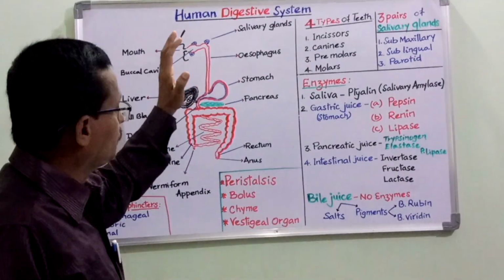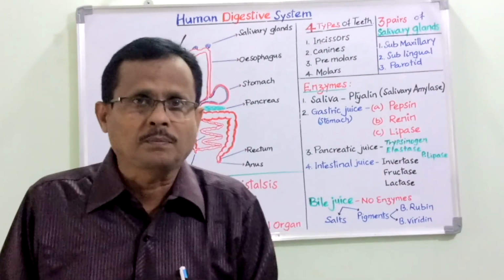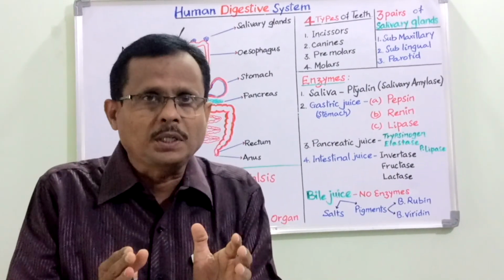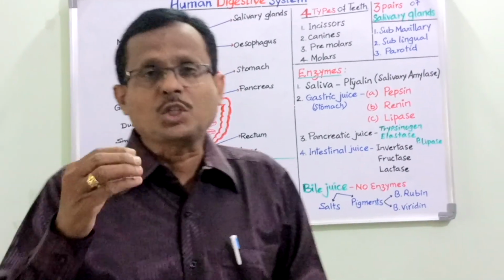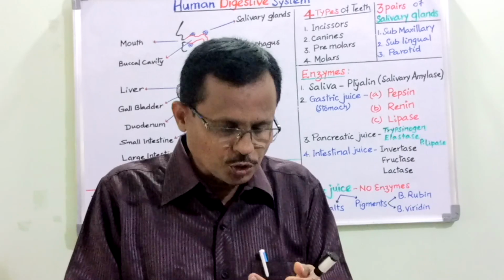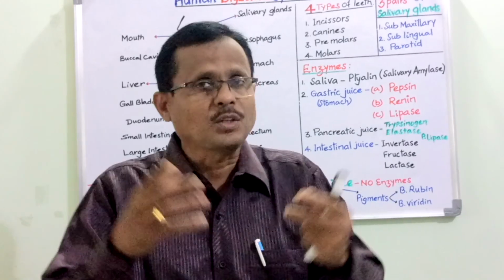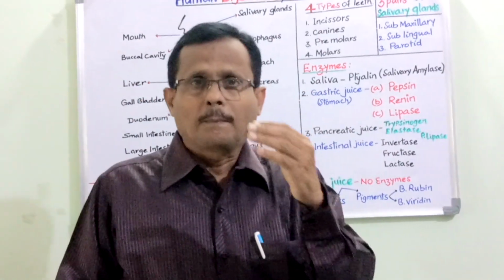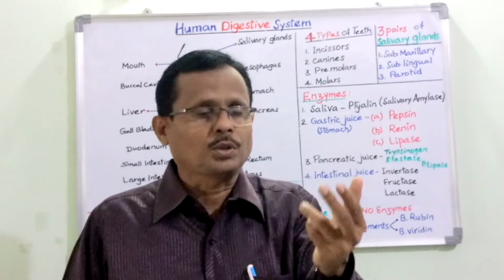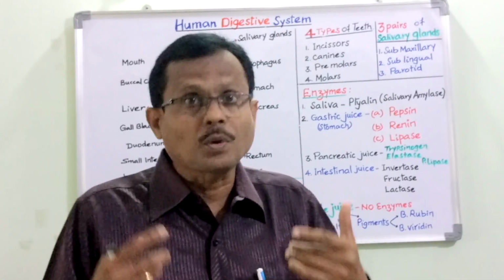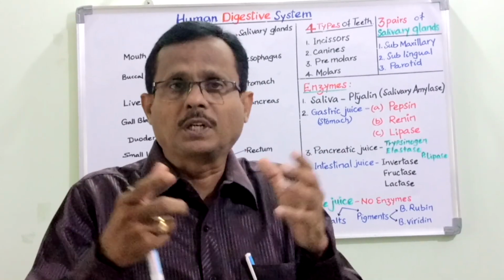Now, let us talk about the functional aspect of the human digestive system. The human digestive system is exclusively a wonder in its function. See, in the earlier class we had talked about the major components of food: the carbohydrates, the proteins, the fats, the minerals, the salts and the vitamins. These comprise the macronutrients and the micronutrients. The macronutrients are the carbohydrates, proteins and fats. These are taken in very large quantities. The molecules of these are very large.